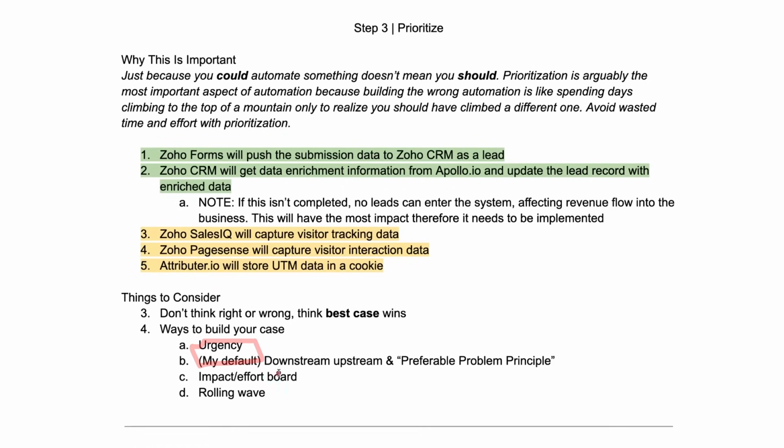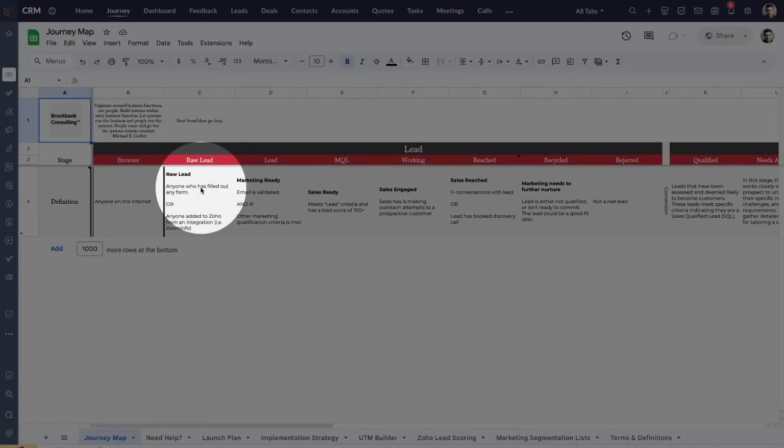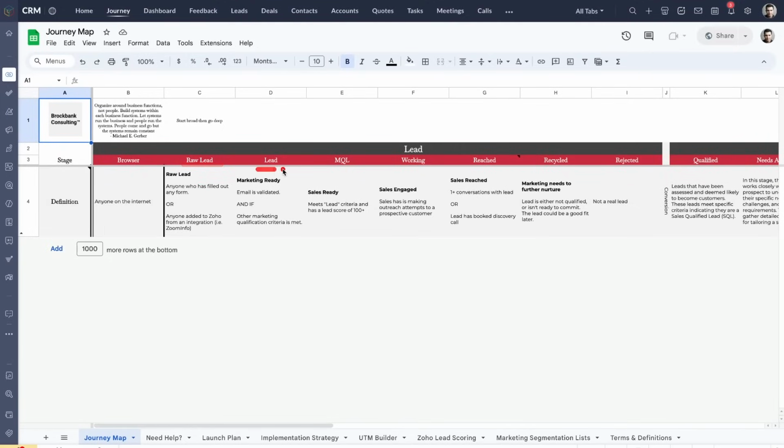The urgency things. Rolling wave. This is just a principle to think of. You don't have to document everything in detail and do this on a macro scale. You don't have to detail every single step of the marketing and sales and customer service journey. What you can do is your high level development, just to give you a visual here. Let's say the journey map. You can start with these large blocks of phases, right? These stages, and then you can do a rolling wave.